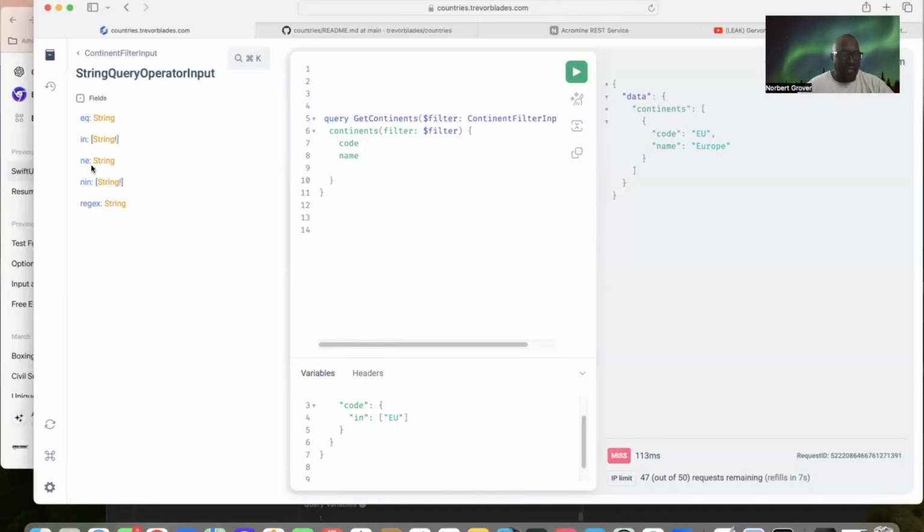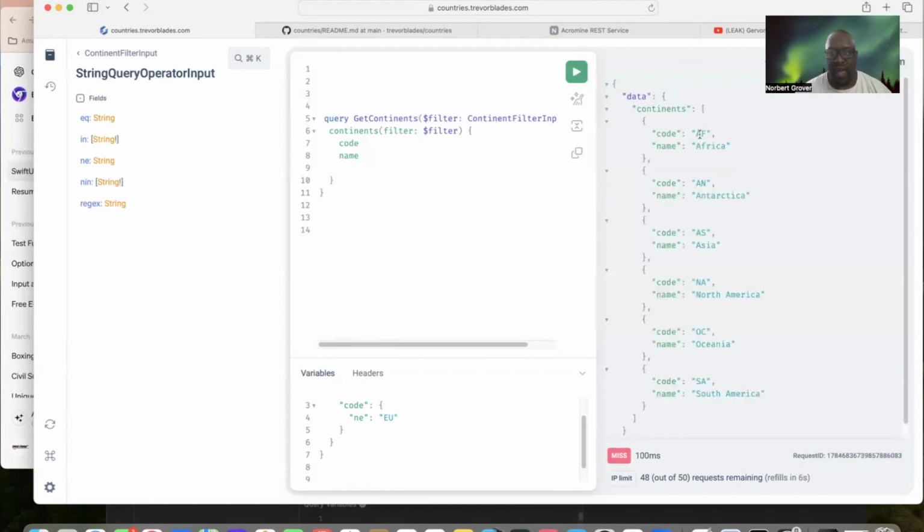Now, not equal means I'm going to get rid of this. I'm going to say any, and of course, I have to compare it to a string, looking at the documentation. So everything that isn't EU should be returned from the continents. That is Africa, Antarctica, Asia, North America, Oceania, and South America.